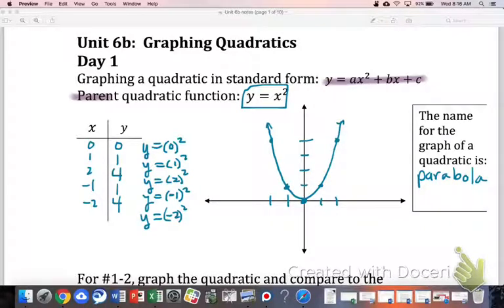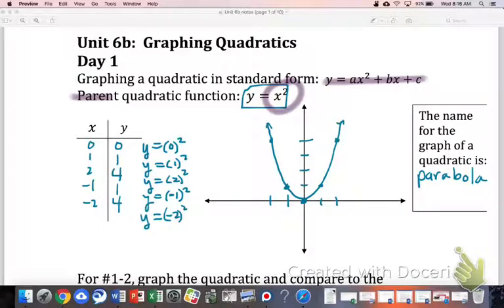So guys, listen up please. Big takeaway from the first 5 minutes of our lesson: if you've got a quadratic, so it's y equals something or other x squared, if the degree is 2, then the graph will always be a parabola. The parabolas can do all kinds of things.